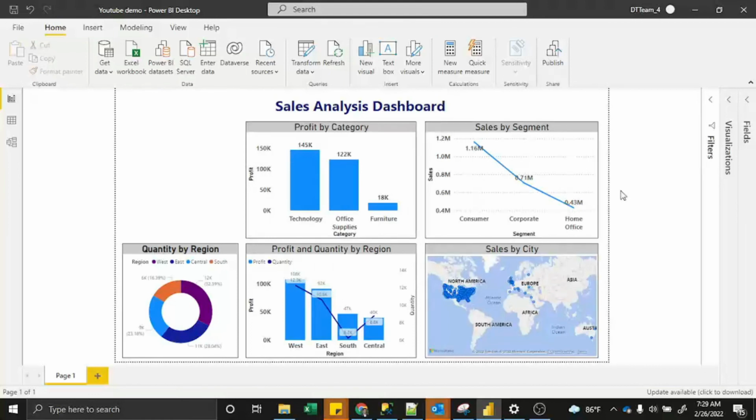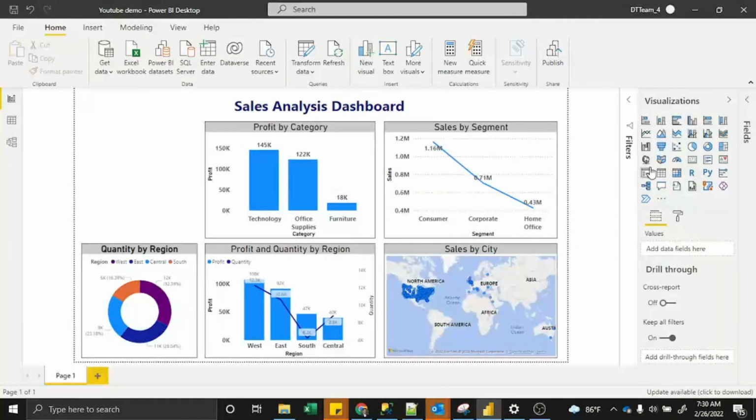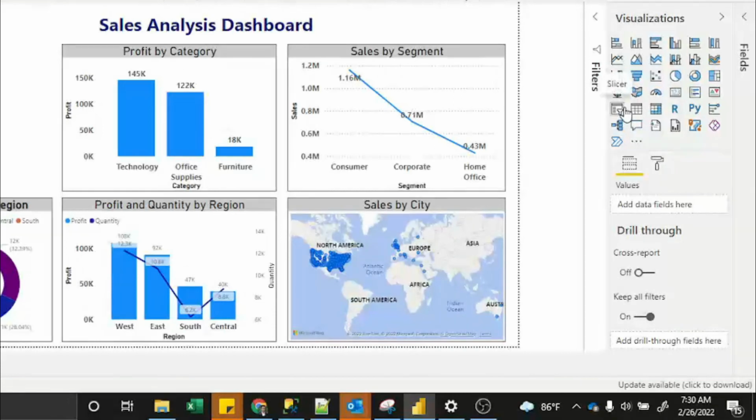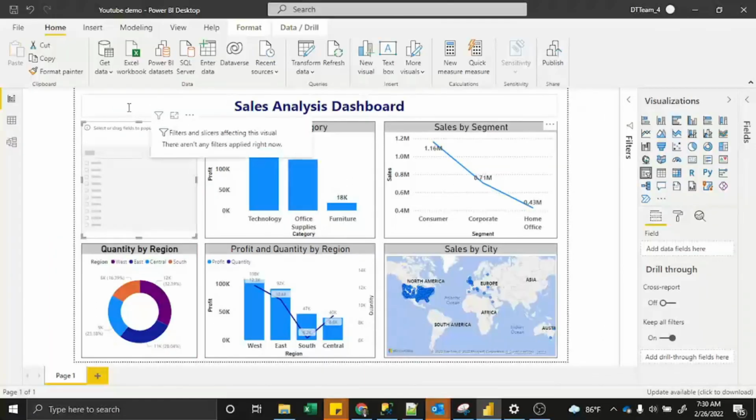So now you can see the interactive dashboard, but in addition to that, what I'm going to do is create a filter, because based on your existing data set, all the data is entered in this dashboard, but we haven't included any filter for this dashboard. So I will show you how to add the filter. To add the filter, there is a component called slicer. So you have to drag and drop the slicer into this dashboard.